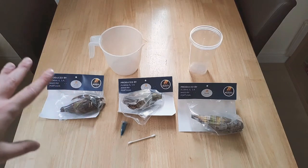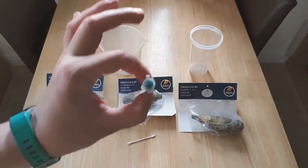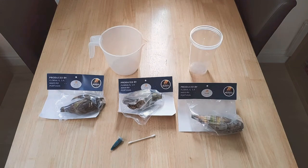But what I'm going to do is use the cytokinin auxin paste, which is, yes, it is cheating. I mean, I wouldn't even call it cheating because a lot of people use it and they never want to admit it. Basically, what this paste does, it can help you produce keikis, or will actually help you produce brand new roots or shoots, especially when it comes to backbulbs. And if I have a method that will give the plants a better way of growing and surviving, I will use it. I'm not going to deny it by saying I haven't used it and then magically do it when I'm filming.